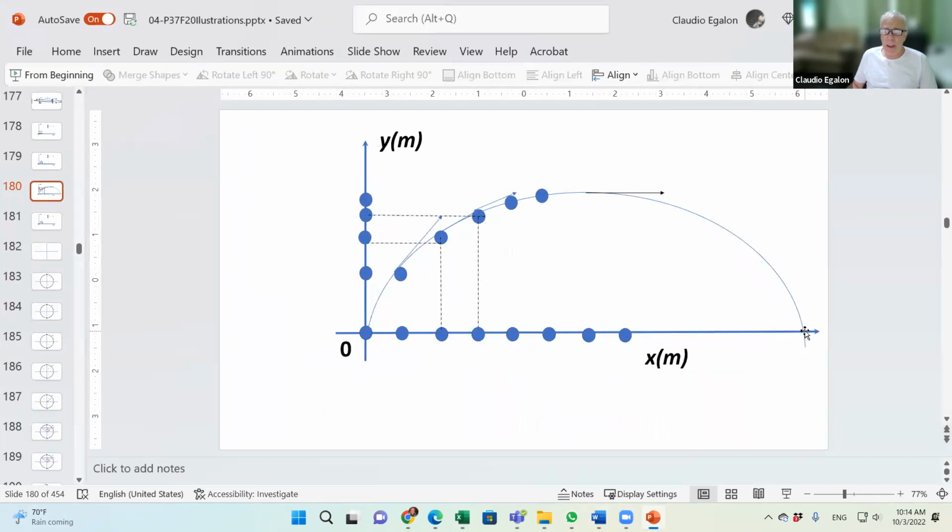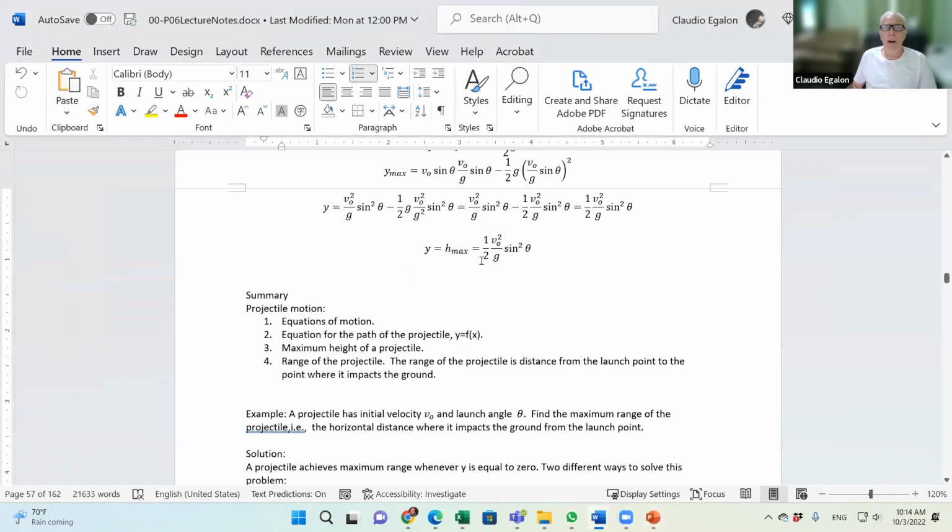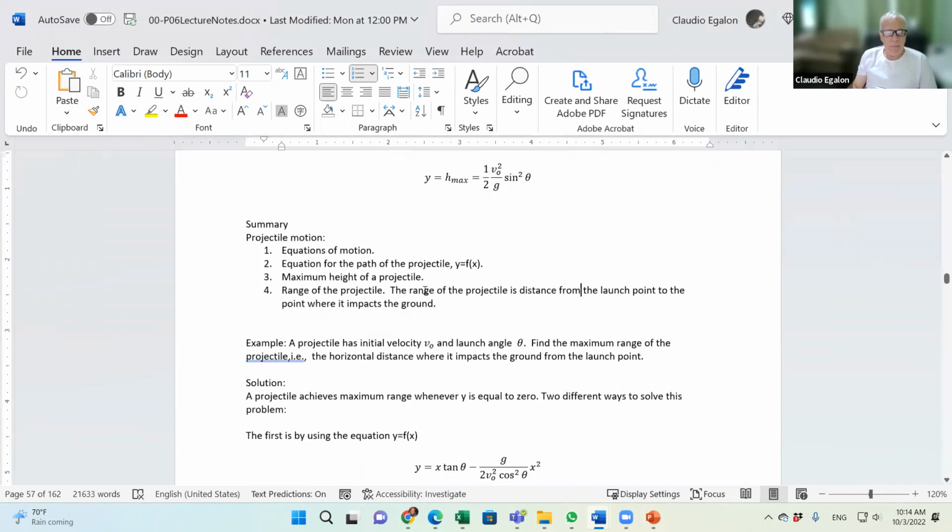Actually, it's not just the condition for maximum range, but it's also the condition for the initial position of the projectile, the initial height of the projectile. So the condition that you have to use, like before, right? In the previous problem, the condition that you had to use to find the maximum height was y component of the velocity equal to 0. And now for maximum range, y component of the position is going to be equal to 0. That's the key piece of information.